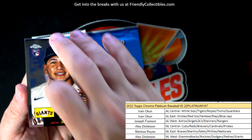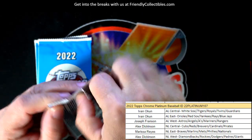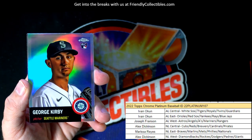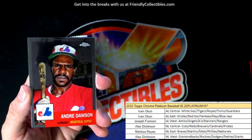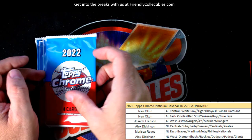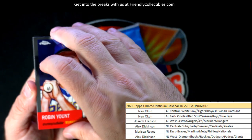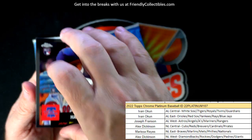Cal Ripken. George Kirby rookie card refractor for the Seattle Mariners — Joseph F, coming out to you. I love Big Papi too — he's so great and he's hilarious. Even if you're not a Red Sox fan you gotta love Big Papi, he's such a good commentator and analyst, he's so funny. Robin Yount, Abreu, Carlos Santana, and Hans Kraus.